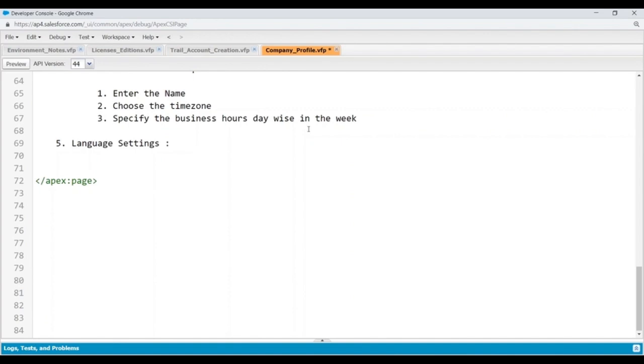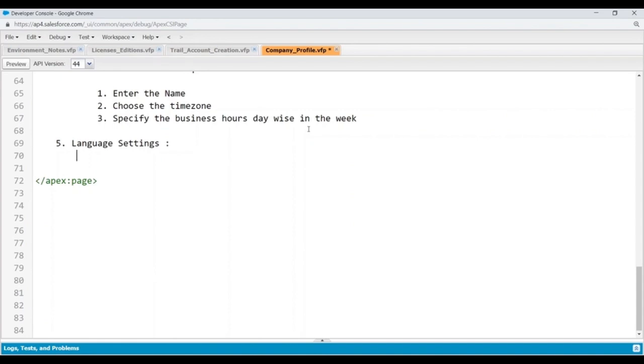Your standard language is English India, but when you are showing this application to your staff in Germany, do you want to show them in the German language? That you have to decide. Whatever languages your company wants to support. Support means they want to translate this English India application into that particular language and show it to them. So what languages you want to support are defined by language settings.